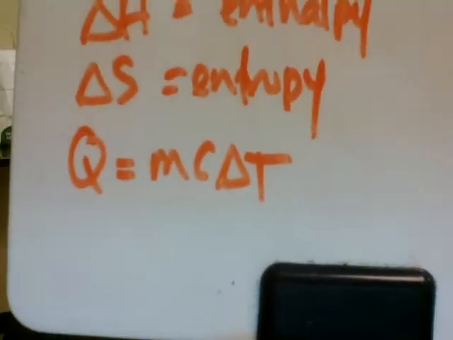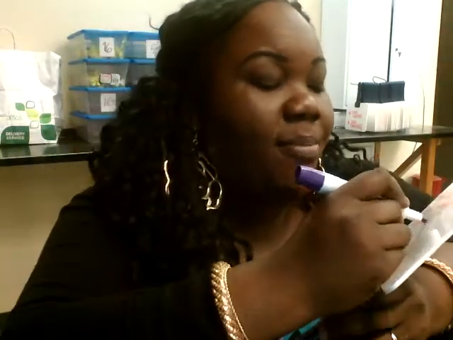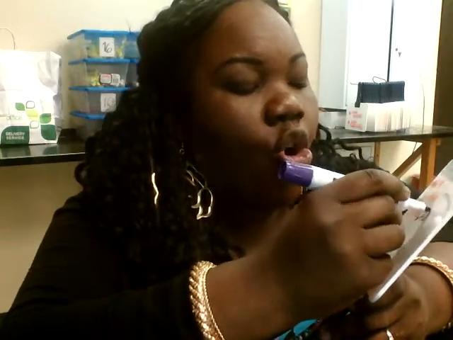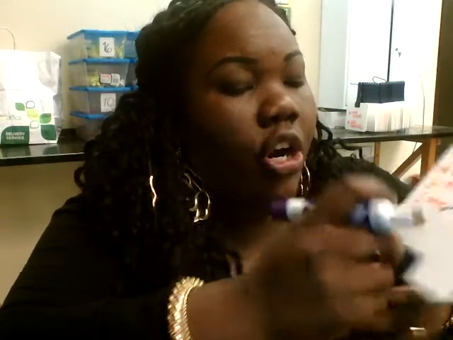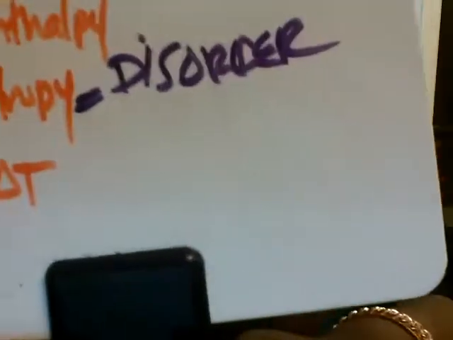What's the next one? Entropy. Do we love entropy? Of course we love entropy. Entropy is disorder. That's my little scary voice, like when you're in the movies. Disorder. Chaos. Things going all over the place. Help me. That's my little disorder movie for entropy. All right. Entropy is disorder.